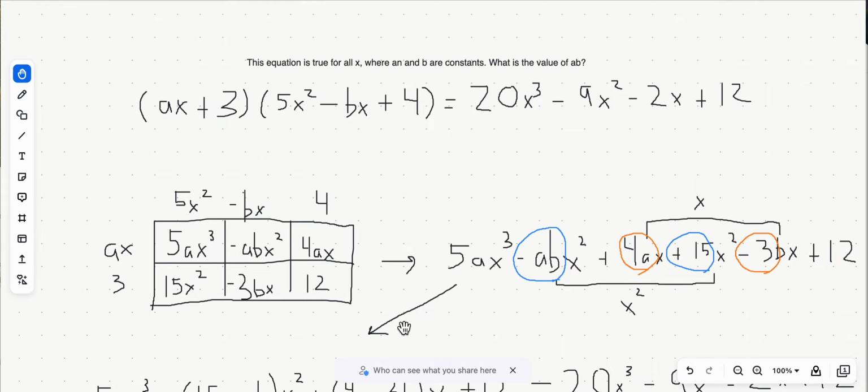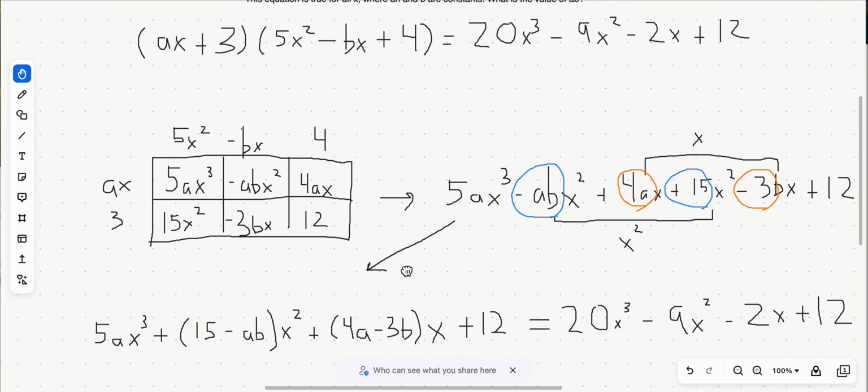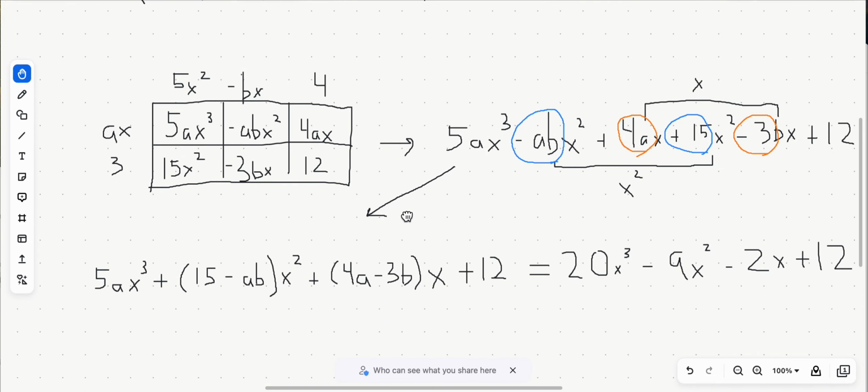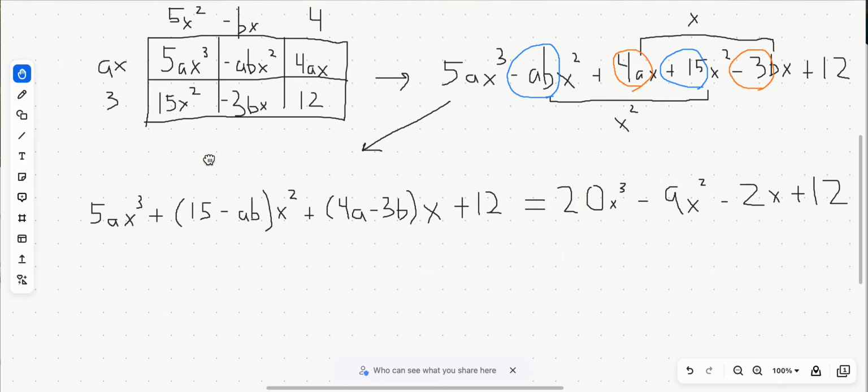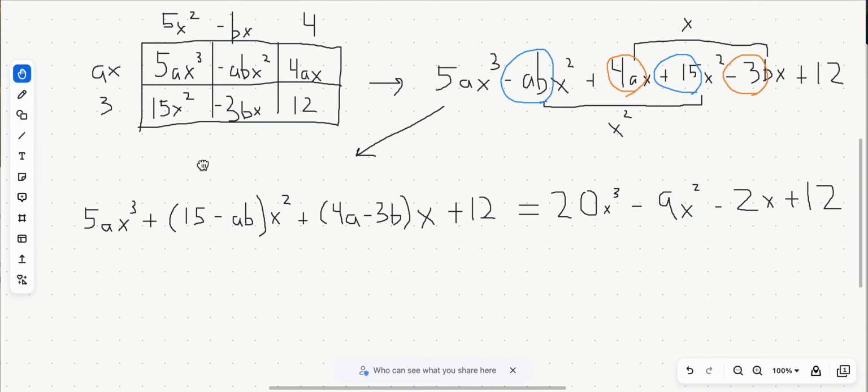All right, we follow my little arrow down over here, and now we're into the crux of the problem. This is the cleaned up, expanded version of what we saw up on the left. At this point, this is what I mean when I say this is a recognition problem. Notice, the terms here on the left match up with these terms on the right. So my constant, 12, is the same there. Now look at this, this is interesting. I have a 5ax cubed up front here.